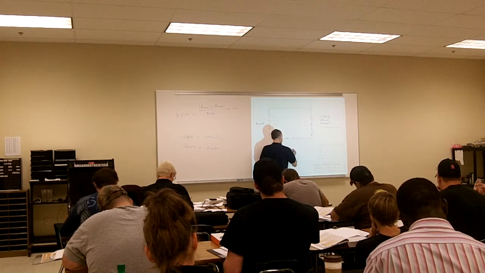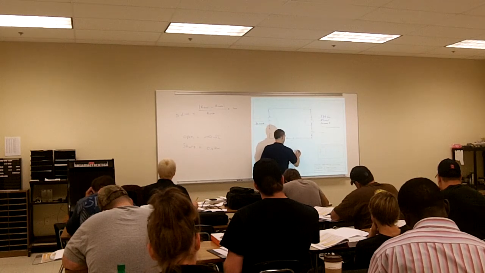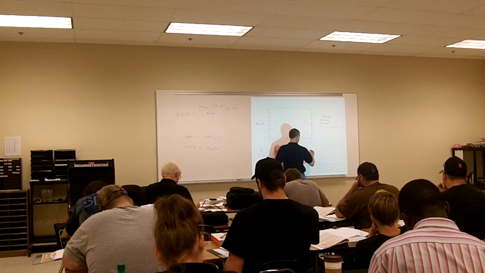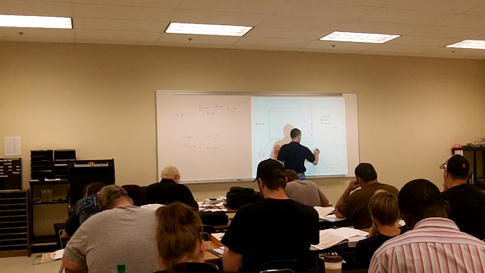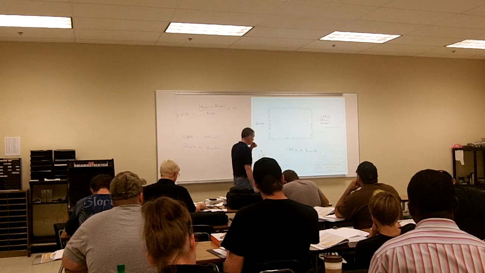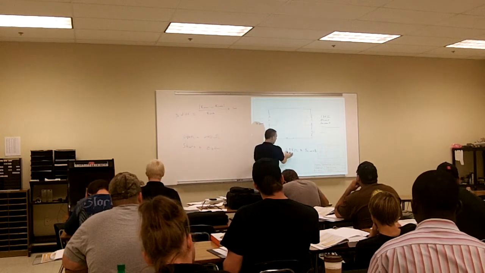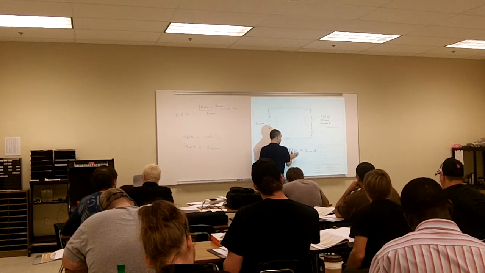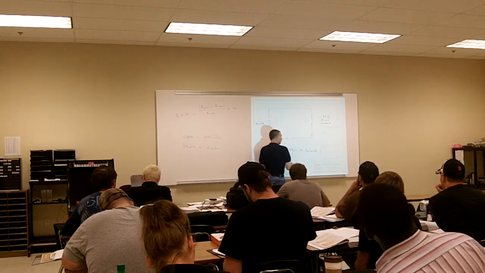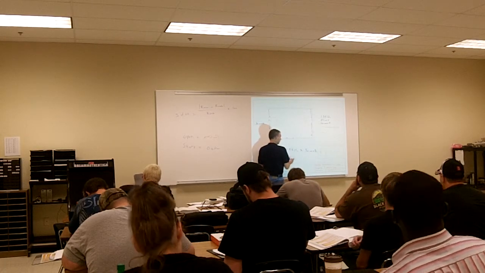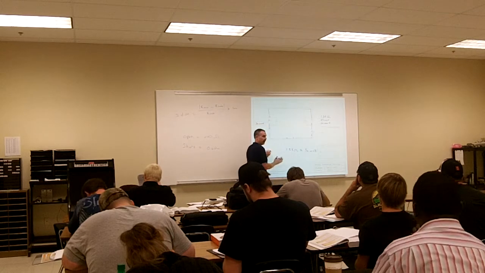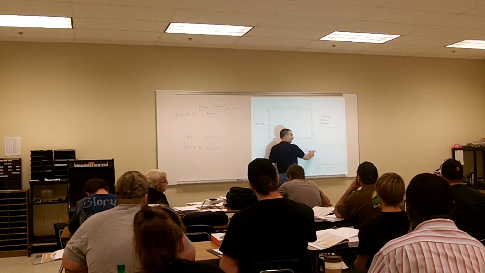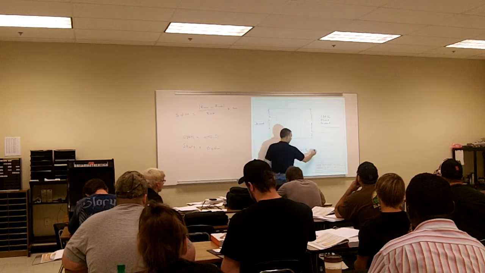So if you do want, well, I don't like to show you shortcuts, but I'll do it this time. Yeah, I did it backwards. 30 milliamps. I'll show you the little shortcut though if you don't want to use your metric prefixes. So when you're multiplying powers of 10, what do you do with the exponents? Yeah, add them together, right? So if I add a plus 3 and a negative 3, what do I get? 0. Those two just cancel each other out.